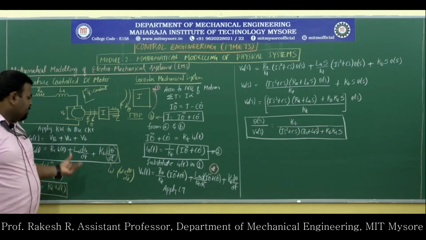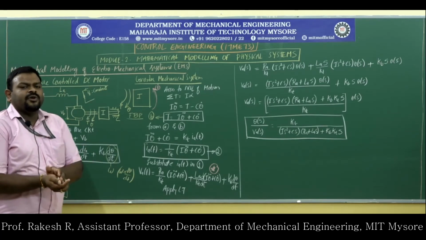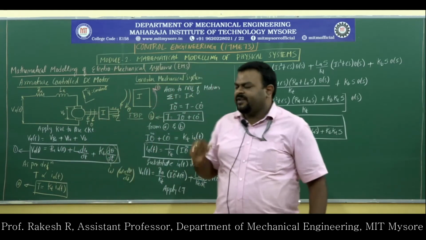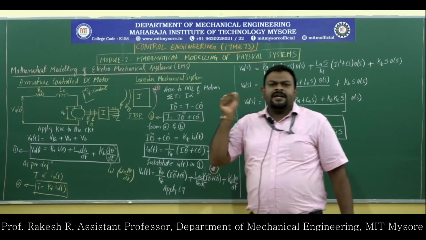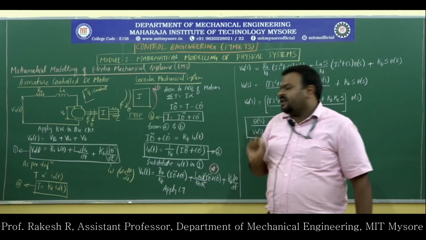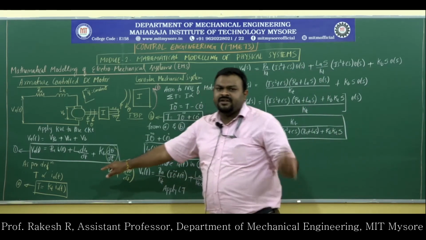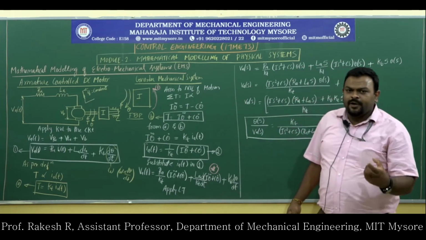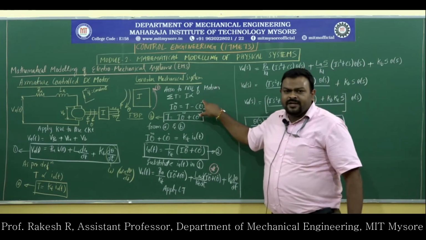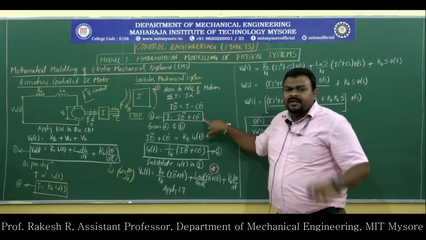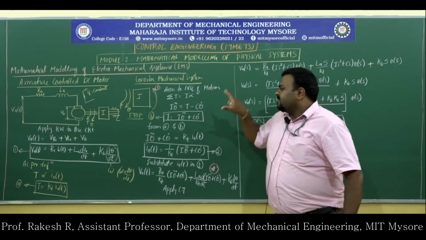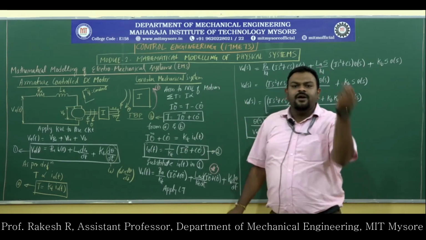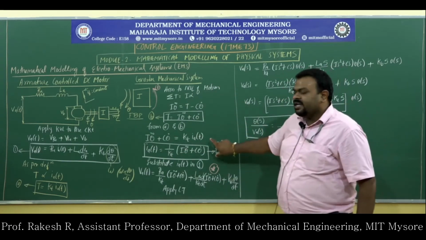Once you deduce this expression, you have to calculate what is the armature current value. What is IA of T? IA of T you will be calculating using the torque equation. This is a torque equation, and using the mechanical system, you will be writing the free body diagram while applying Newton's second law of motion. You will be getting the equation of the torque. The equations of torque are compared and you will get the equation for armature current. That's all. Very easy step.